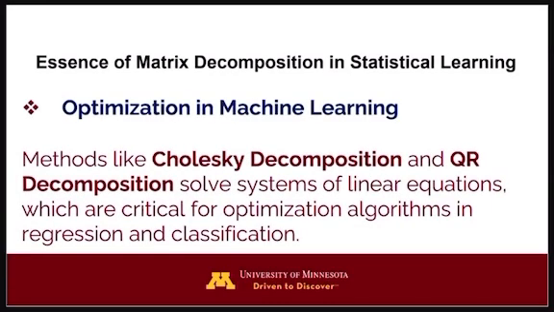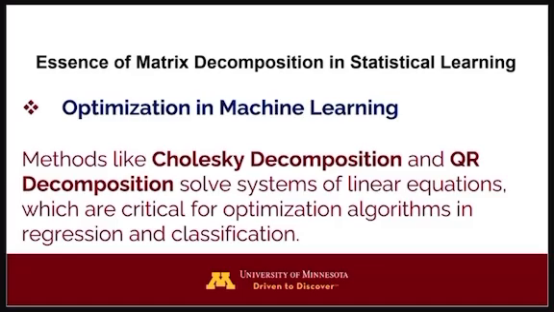Optimization in machine learning. What do I mean by optimization? Maybe I want to minimize loss, or I want to maximize a function. Maybe I'm using the method of maximum likelihood. I want to estimate parameters in my model using the method of maximum likelihood. Then that will mean I'm seeking a maximization problem.